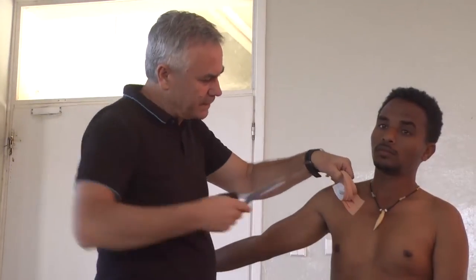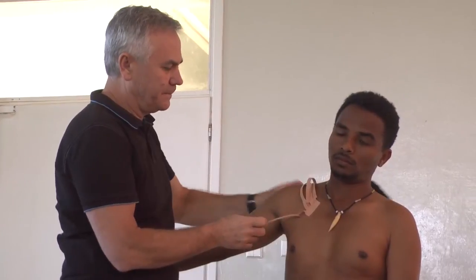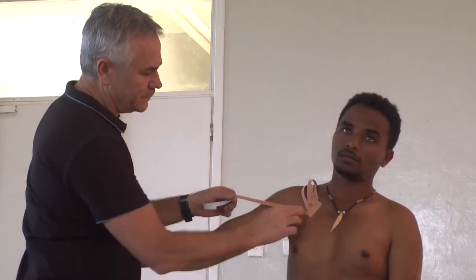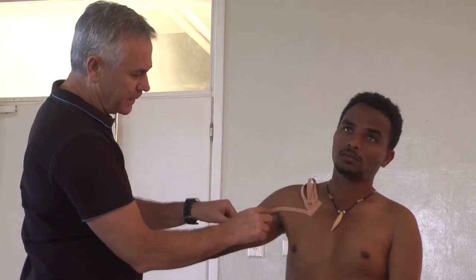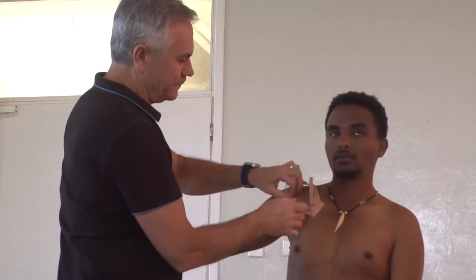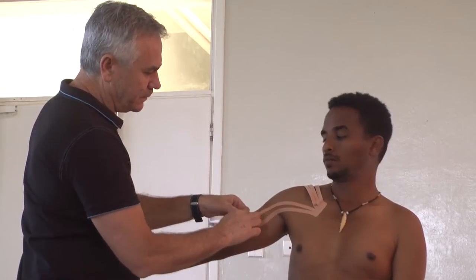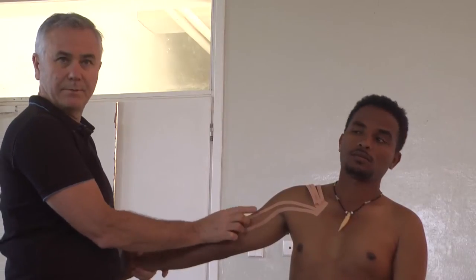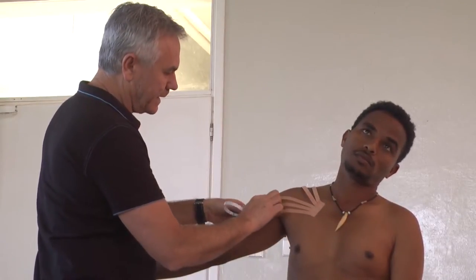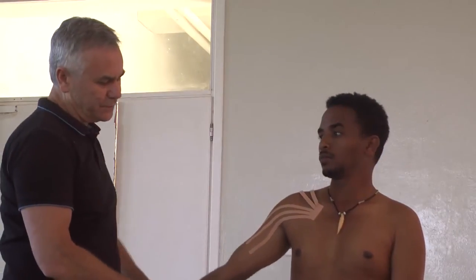Again, you're going to break the paper, just like that. Put 4 strips on top of the shoulder. You start with the lower one. So with the arm into this position, you're going to go straight to the corner, armpit corner, medial border of the biceps, medial. And the next one. You're going to go straight. And then middle of the biceps, middle. Then the next one, you're going to go straight, just like that, and lateral to the biceps. Lateral.